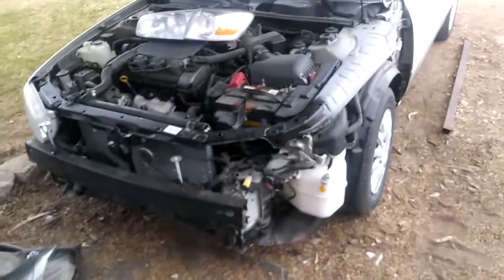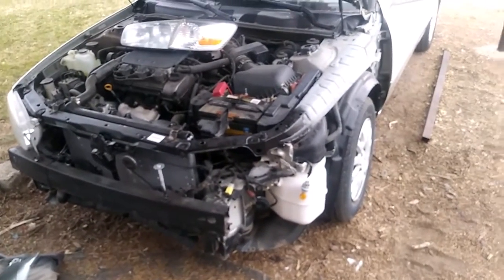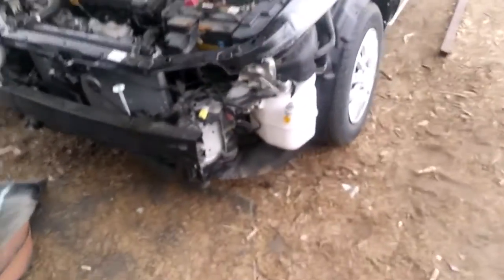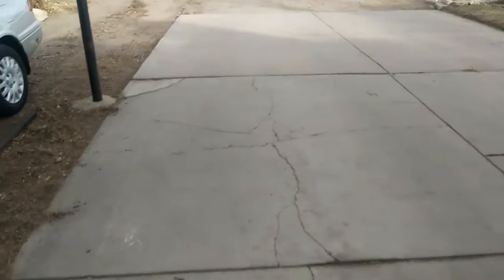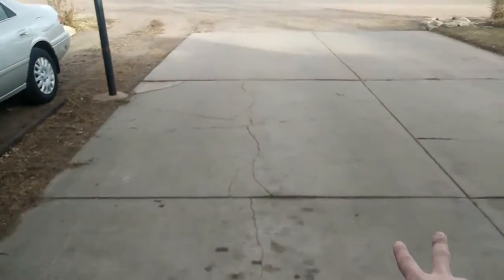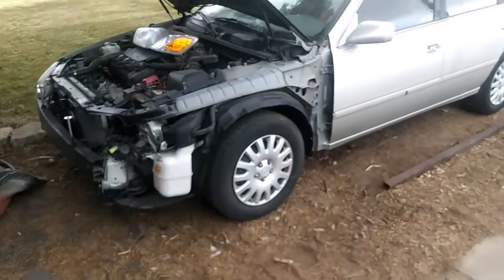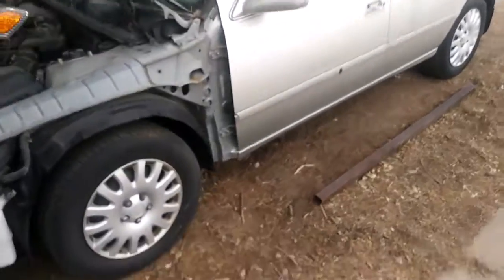I do not have a ride to Home Depot, and I do not have my license yet, so I can't drive by myself. But I want to keep working. So since we have this space now, my parents left, they took the car here. We're going to take the Camry out and move it right here, just because I like the space. And then we're just going to work on cleaning it out.